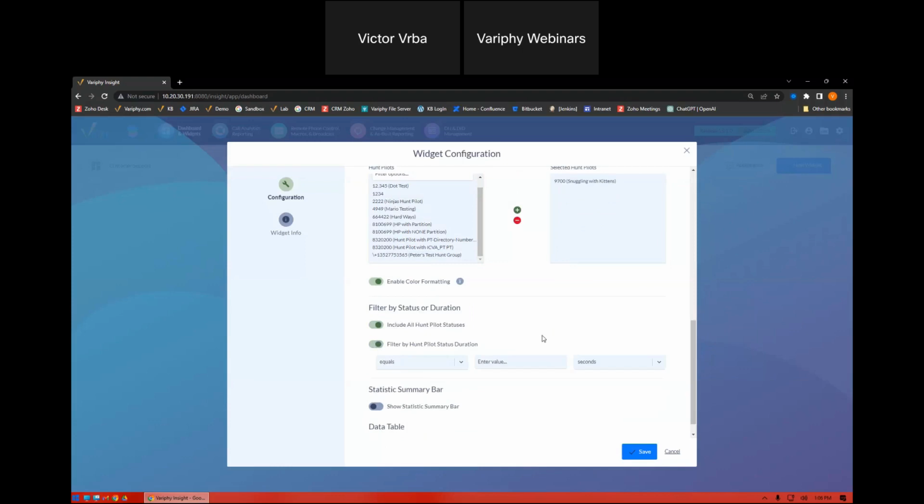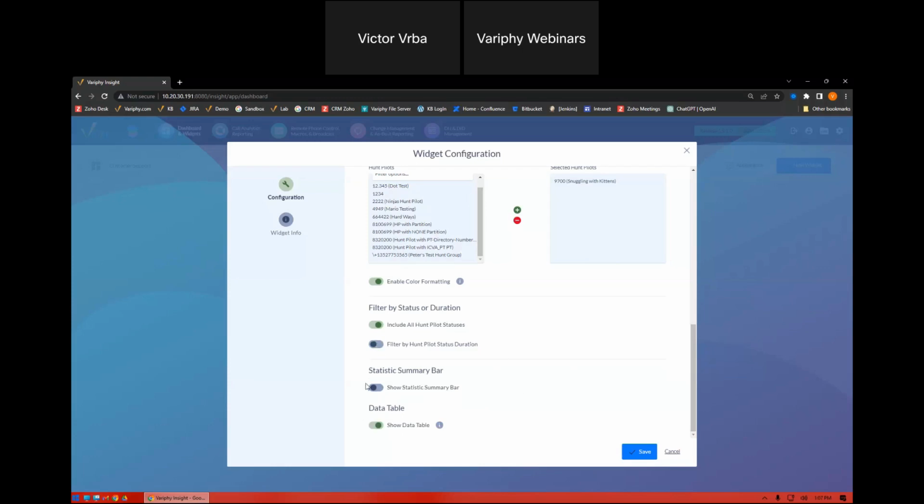You can also filter the hunt pilot status by duration. The reason that we added this is we have a lot of folks out there that sometimes have hard phones or soft phones and maybe they just haven't used it. Maybe they're at their desk 90% of the time, but they still have a soft device that maybe has been logged out of the hunt group for, who knows, 6 months. You may not want to see those. So you have the ability to say anything greater than 5 hours or, based on seconds, 6,400 seconds or anything like that. So you can always filter out some of those devices that are not used by using that filter by duration. It's a great option to get some of those soft phones out there that just aren't used very commonly, but are still part of the hunt pilot, still associated to a user.